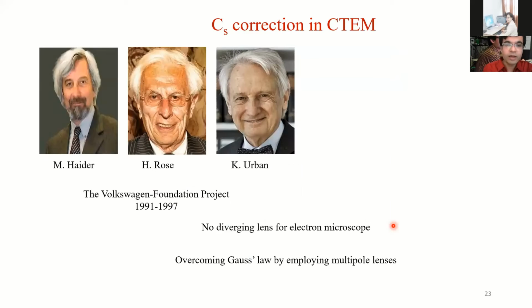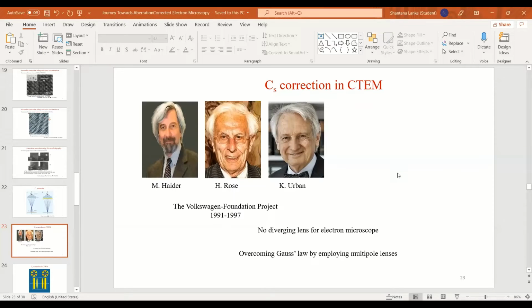But in reality, a similar approach should be there in terms of electron microscopy or electron optics. But unfortunately, electron optics work on the basis of magnetic lenses, and from Gauss, we don't have any concave lenses or diverging lens for the electron microscope. If you have a rotationally symmetric lens or round lens, it's always going to converge the electron beam. So you're always going to end up with a positive CS value, and we have to compensate that. Somehow we have to compensate the CS with a negative spherical aberration coefficient.